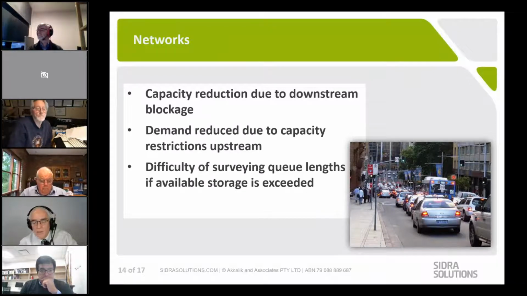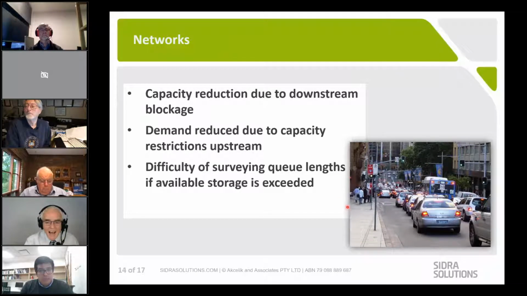The capacity is adjusted down by the model to compensate for that. Of course, if there's upstream demand exceeding capacity, we don't allow the vehicles beyond capacity to proceed downstream, so demand may appear to be reduced downstream. These are network effects that come in.